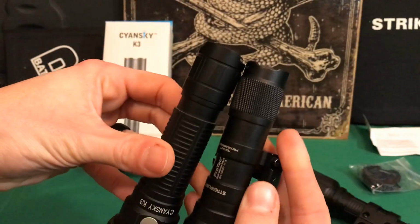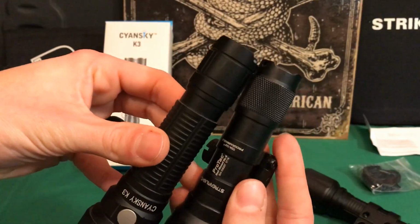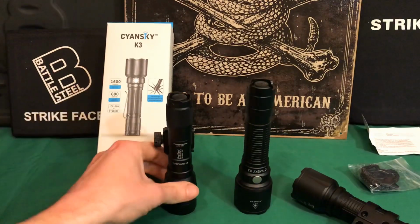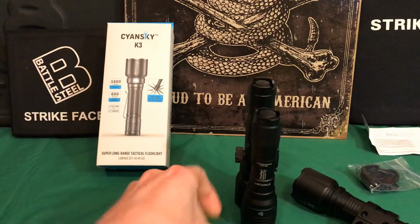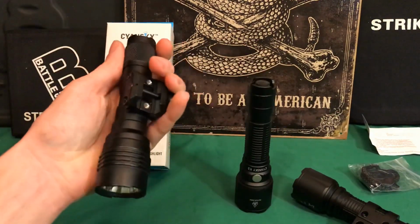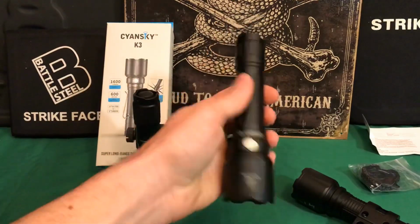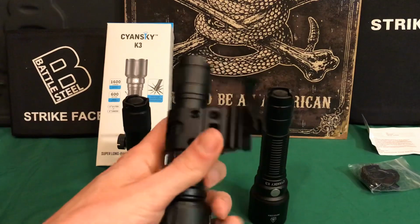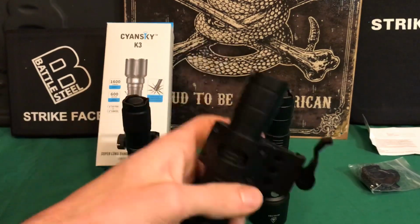The body size is, I would say, pretty much comparable. This one's a little bit fatter. So side by side, you can kind of see one's a little bit taller than the other. Again, it's not that big of a practical difference. It is a little bit heavier, so this one with the mount and everything on there weighs about the same. Now, granted, once you put the mount on this one, it's going to weigh a little bit more, obviously.